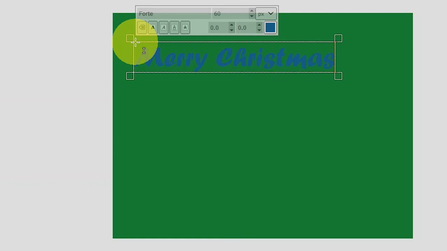Okay, that looks good. Now see how this has got a box around it? You don't feel as if you need to drag that and make it bigger in any way. That's not how it works in GIMP. I know that's how it works with Word, etc., but not in GIMP. In GIMP it's the characters that are put inside here which make that box expand. So don't feel as if you need to drag that about. You'll just end up with a mess and you'll get stressed out about it, so try not to do that.